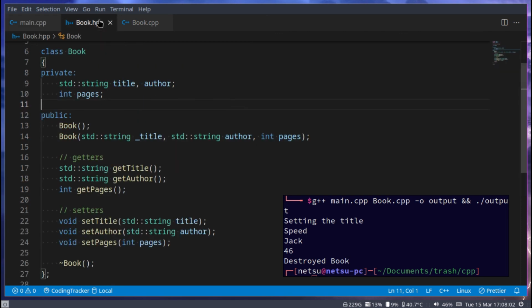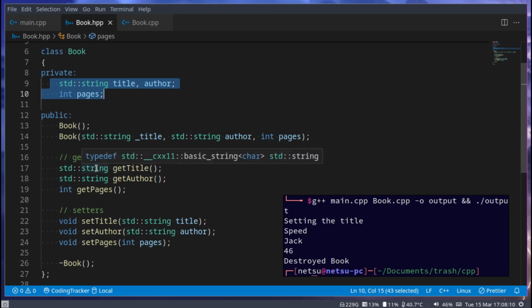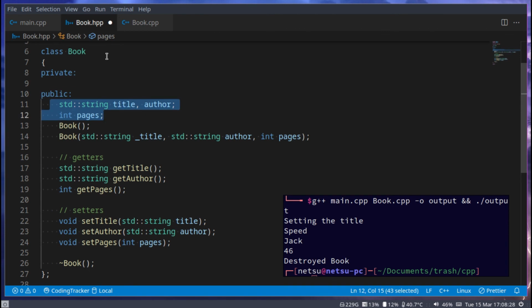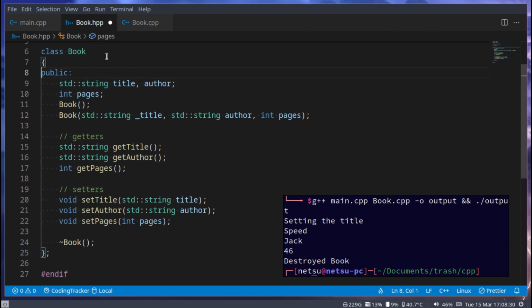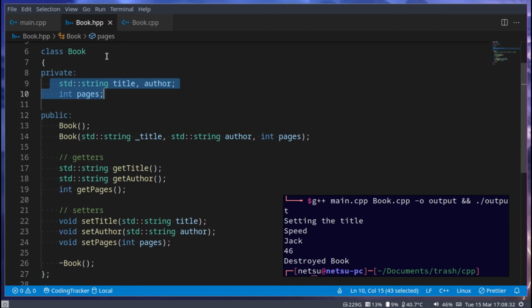So it's always recommended, if you have some properties in your class, your object, that don't get used outside of this book, that only get set and gotten from inside of this, then just put them in private, because it's better to put it in private than having it being modified while not private. But you don't need to put it in private. If you want to, you can still keep it in public. It's personally up to you at the end of the day and your scenario.